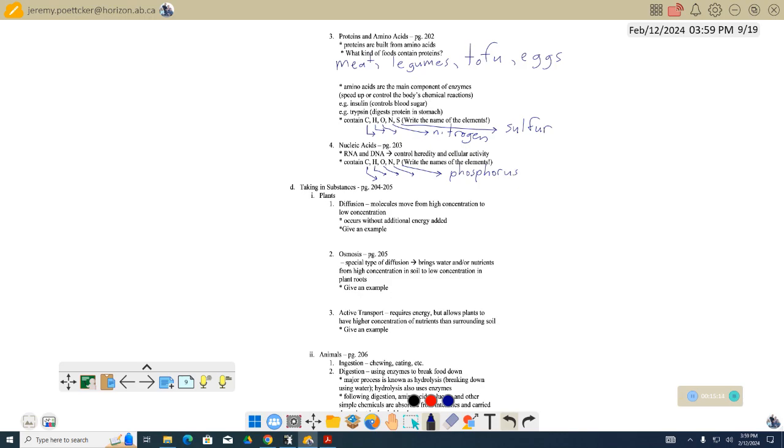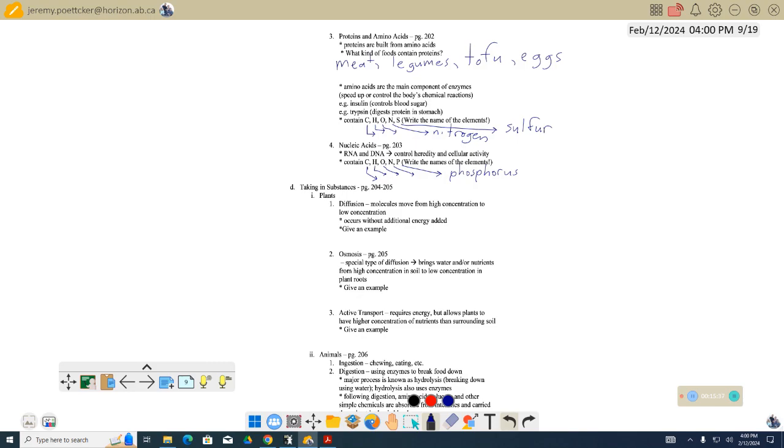All right. Important thing with these here, if you want to tell the difference between proteins and amino acids, you're looking for either phosphorus or sulfur. Right? When we take in substances, plants will take stuff in. I mean, we can eat stuff, but plants, they don't generally have mouths unless they are a Venus flytrap.